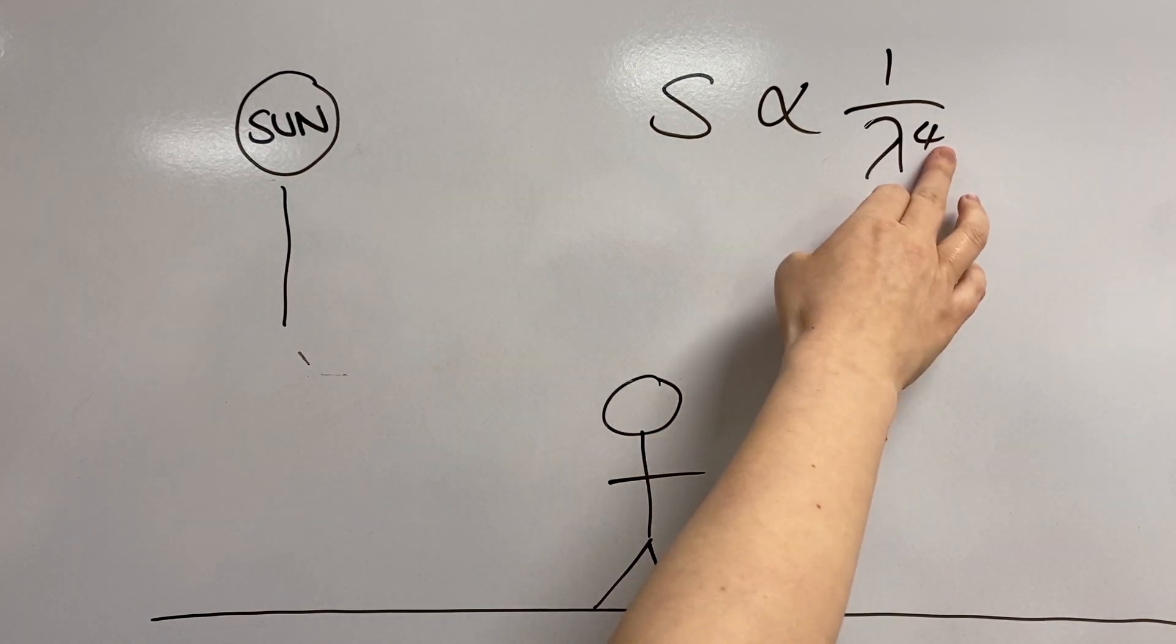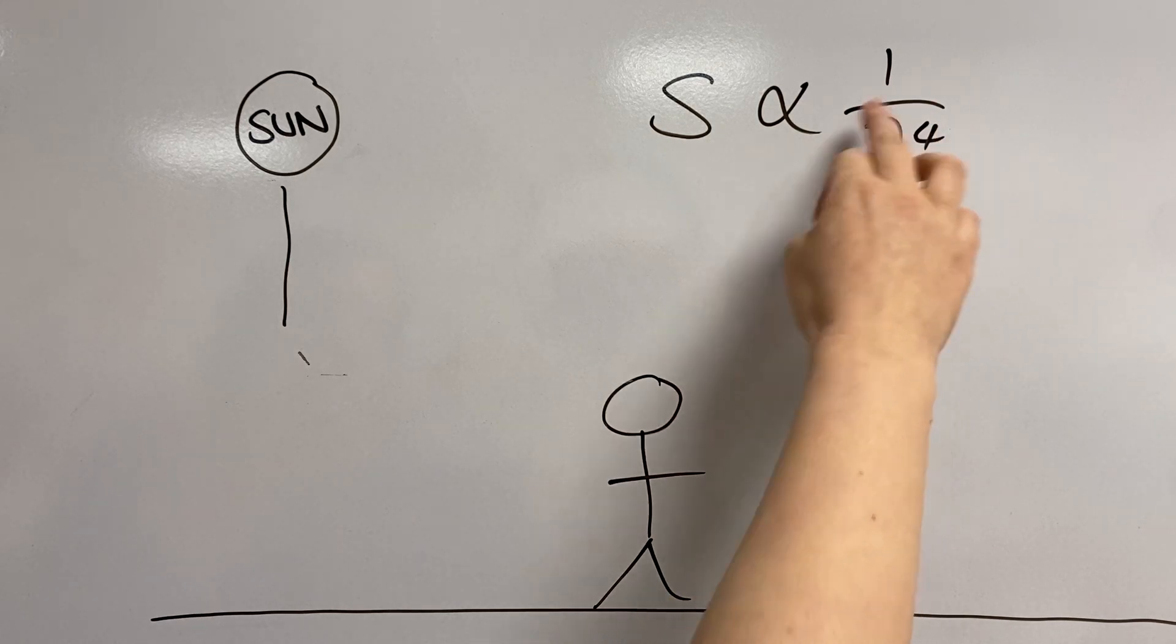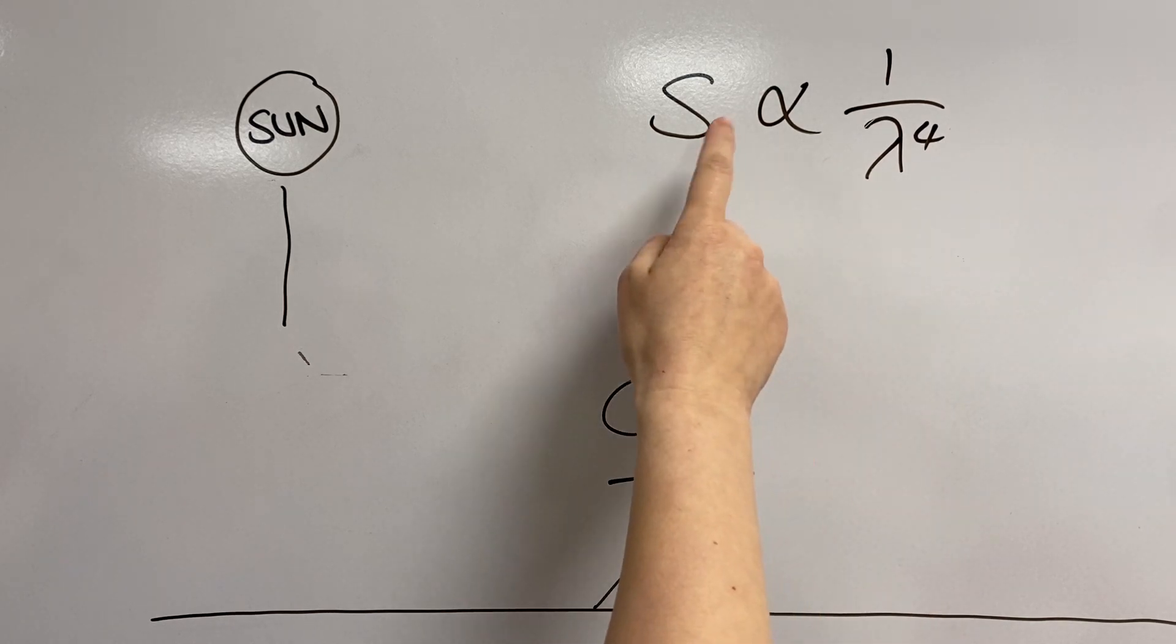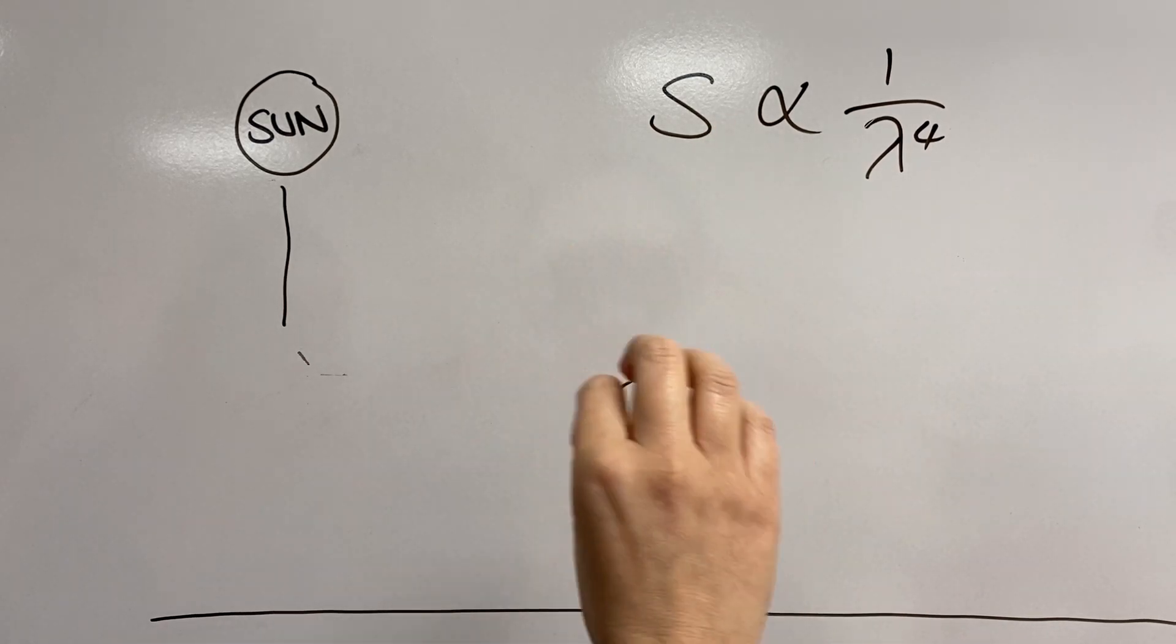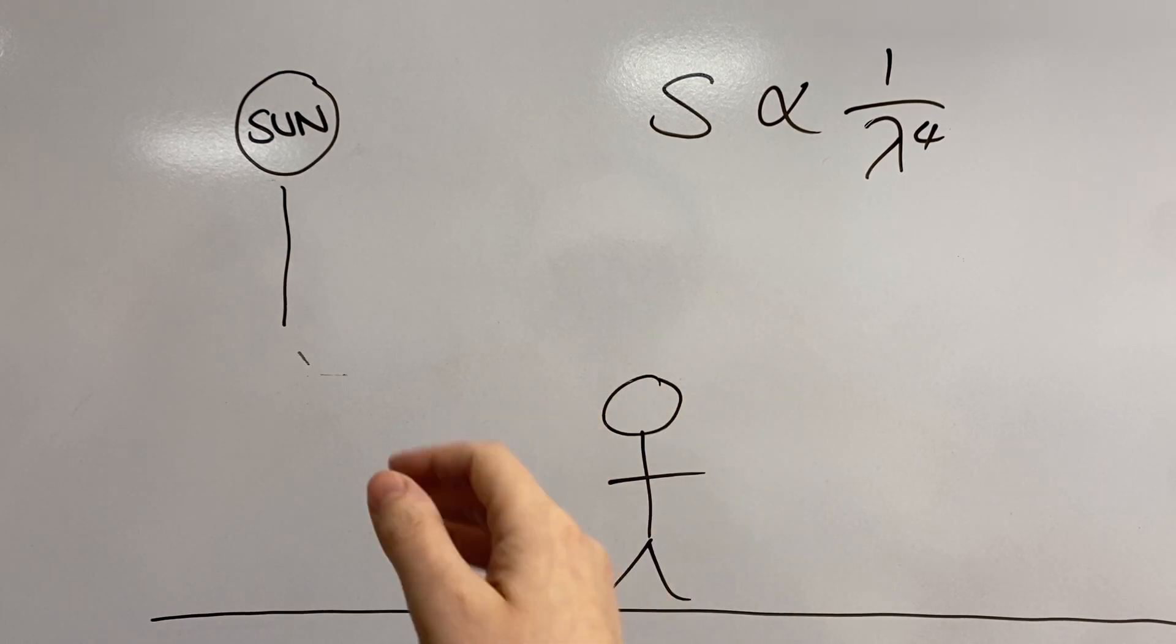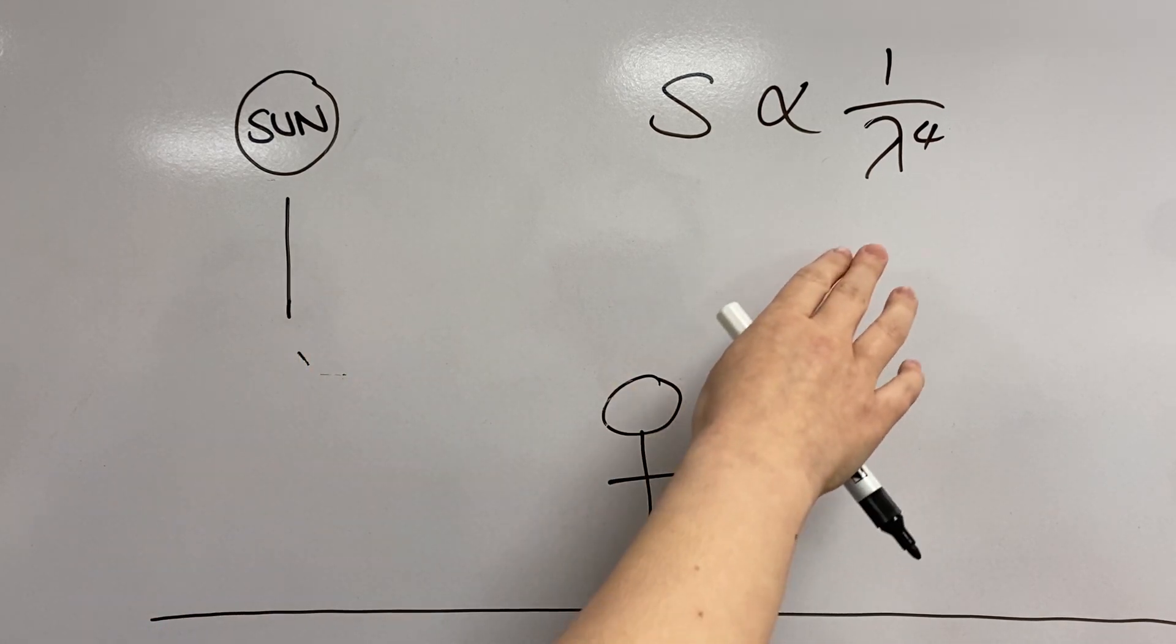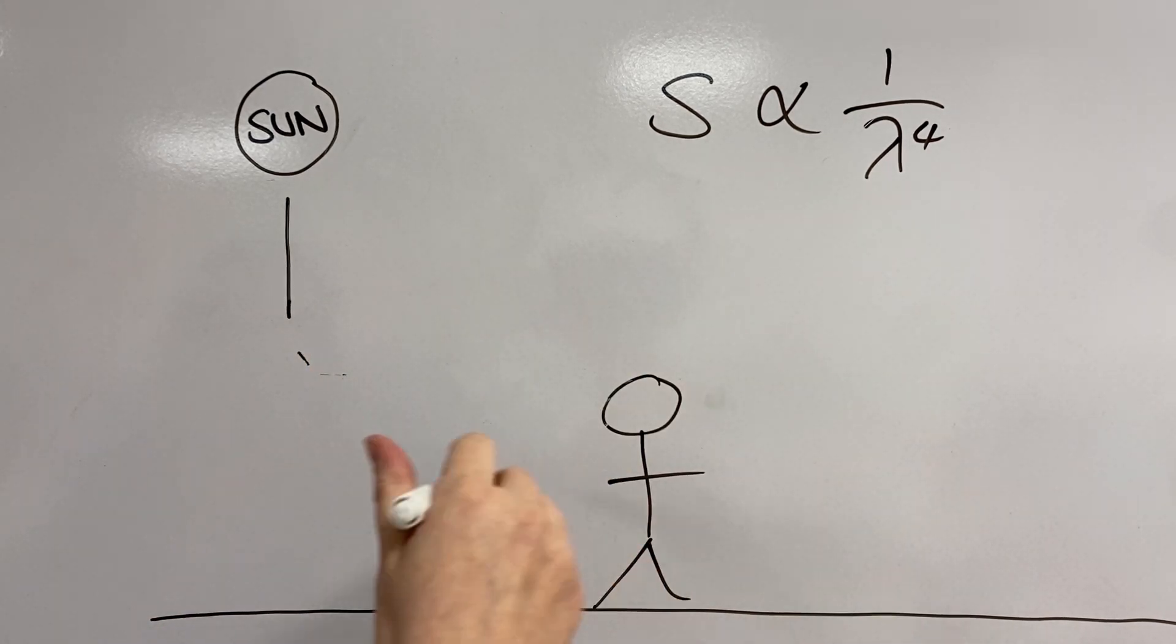Now this power to the 4 is super influential here. It makes this term very sensitive, and it can get very big, very quickly. So when we sub in for long wavelengths, this number will be huge, and when we divide 1 by a very big number, we get a small number, so small chance of scattering. And for that reason, that is why the scattering will be dominated by shorter wavelengths. So when a scattering event takes place, we know that it's going to be most likely for the short wavelengths, and that's exactly what we see, short wavelengths in the blue region.